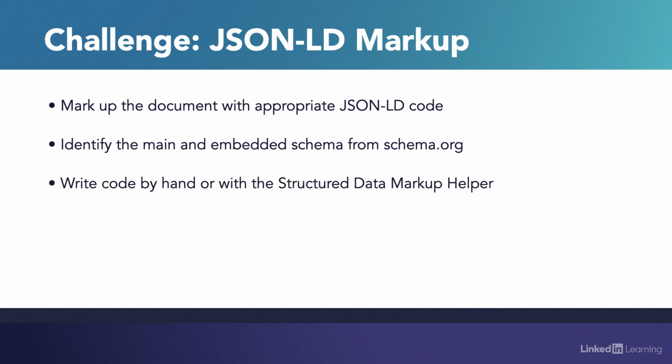Then you're going to need to write your JSON-LD, and there's a bunch of ways I showed you how to do that. You could write it from scratch, straight out of your head, using the syntax that you learned in this chapter. If you're a programmer, that might be an easy thing to do. Or you could go to the bottom of the page on the schema.org website where there's examples presented for JSON-LD of various types. Find an example that's close to what you want, paste that in your document, and edit it accordingly. Or you could work with Google's structured data markup helper and use that to identify the various pieces of code that you need to have.